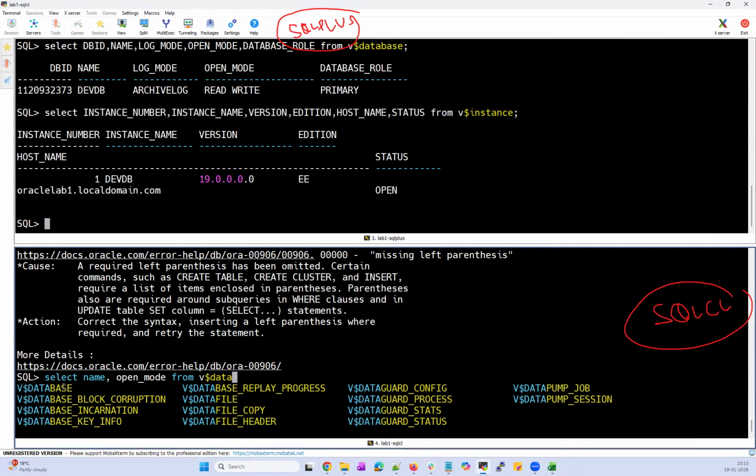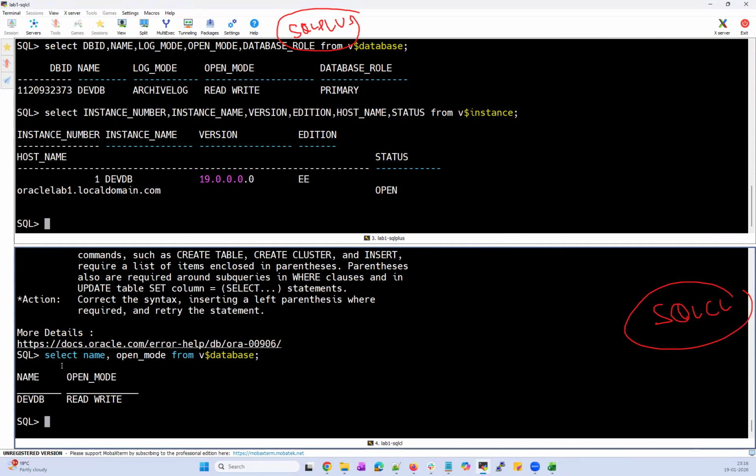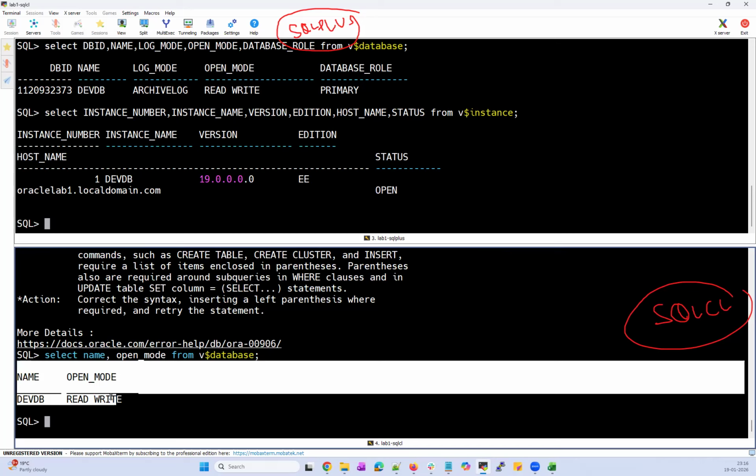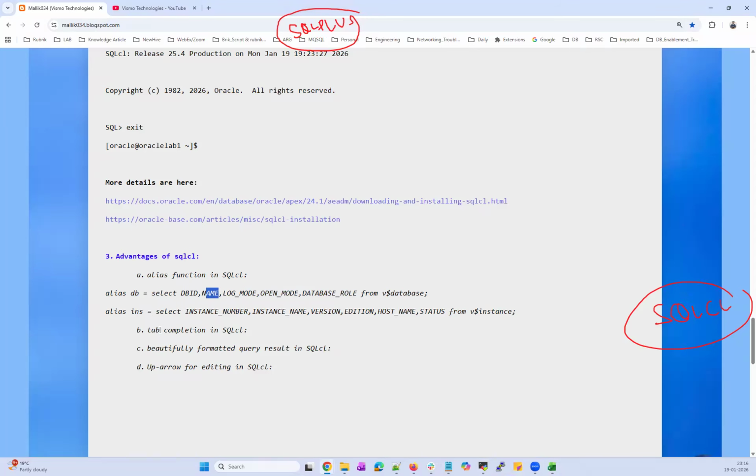It automatically gives me the tables or views with database in the name. I'll go with database and get that output. So the tab keyword works here to complete the sentence or the SQL query.